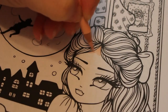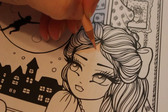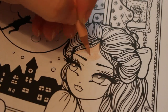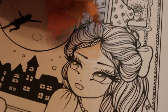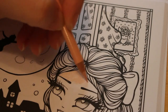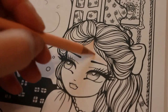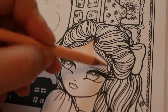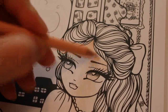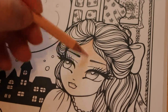I am getting these up as and when I can. I mean, I wanted to go out for a walk today, but I am just so tired from the night feeds, waking up in the middle of the night, you know, her wanting me to feed her, that I just cannot face going out today. But that's okay. We're doing this instead. I mean, as you know, I'm not the best colourist. I just colour because I enjoy it and it's nice to have a chat to you.